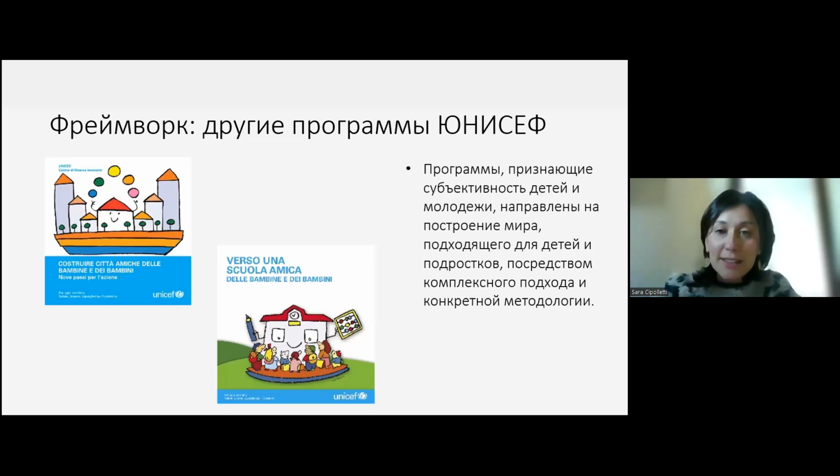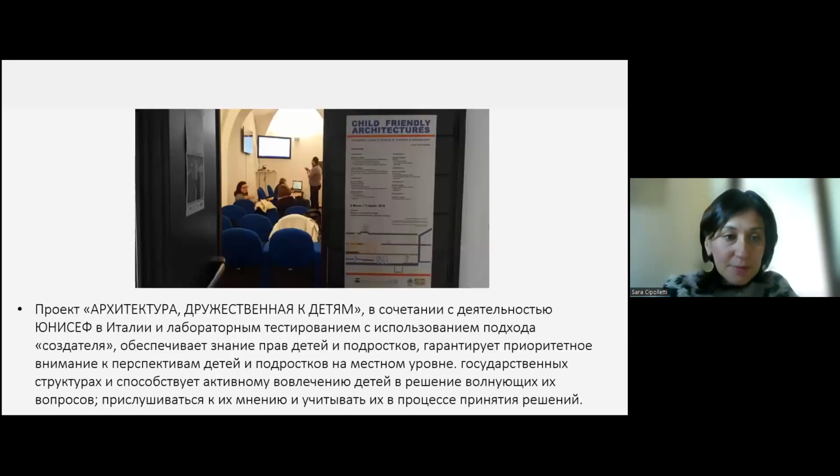So this represents the main framework which supports the training activities. The Child-Friendly Architecture project is in line with the activity of UNICEF Italy and also testing a laboratory teaching approach.